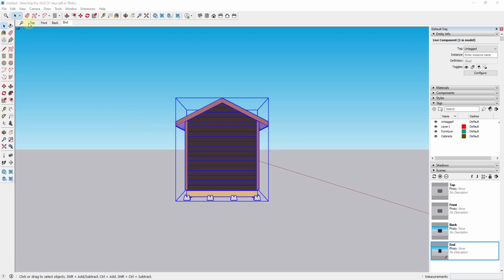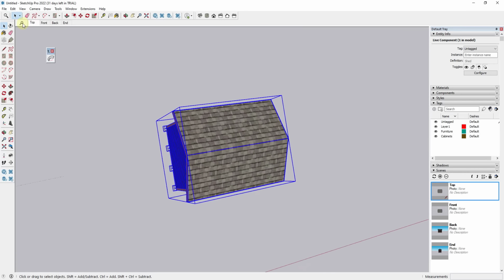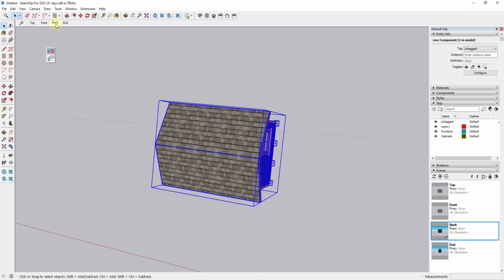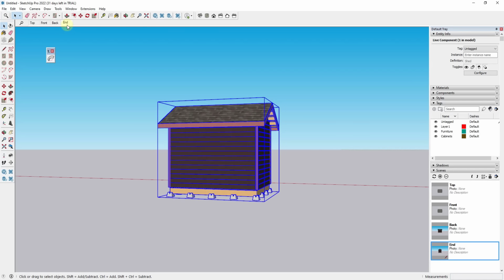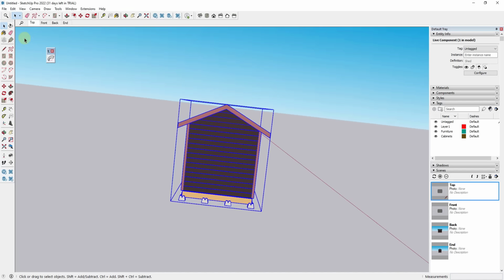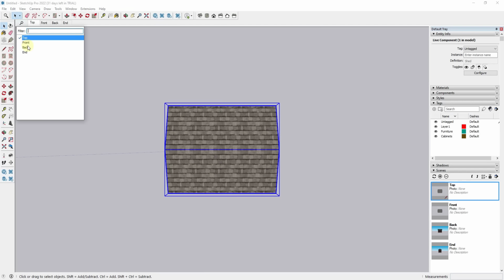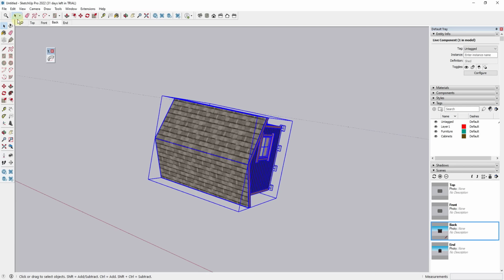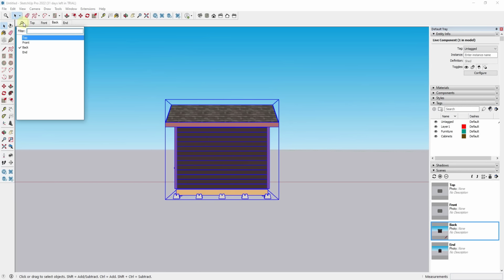Another function they've added that's interesting to me is a search function for your scenes. If you've ever created a model that has a ton of scenes in here, I've seen them from architectural groups that have tabs and tabs and tabs in here, you can do a lot of clicking left and right to find the different scenes you're looking for. Well, one of the cool things they've done here is added the ability, if you click on this, to filter your scenes. It gives you this list of scenes that you can click on to go between the scenes, but you can also type in something to filter it.